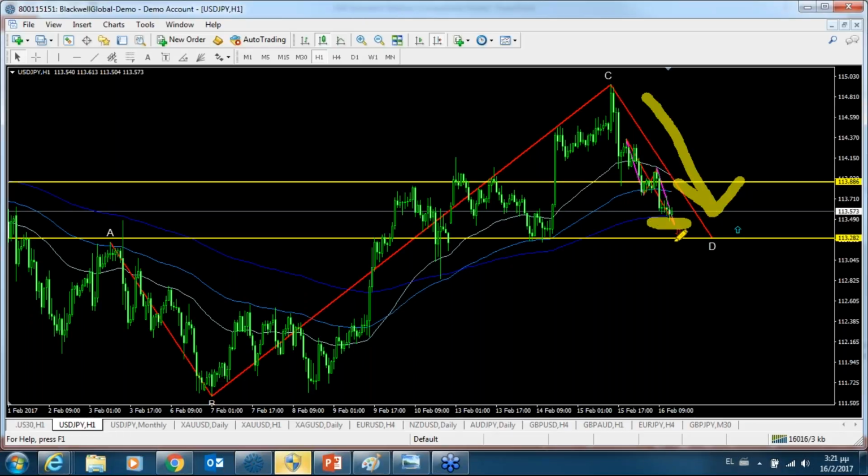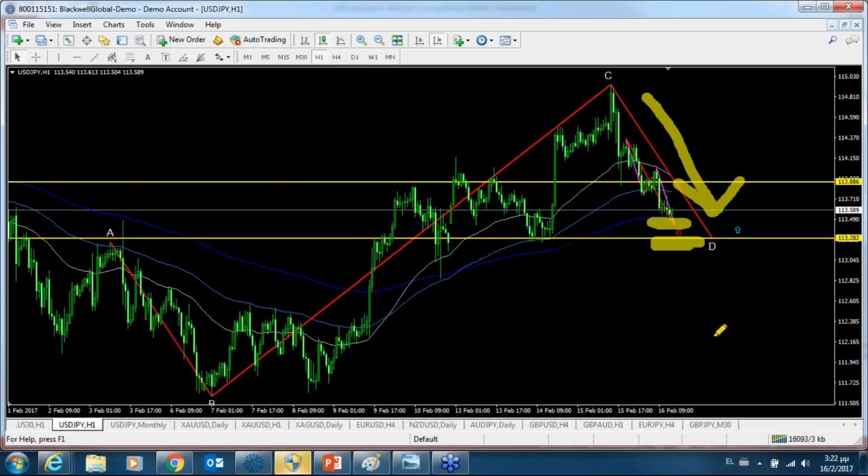We're expecting this move now. It is actually quite close to the target area here at the D point, but not quite yet. It hasn't touched that area, but it has been a very good trade because the entry area is close to half of this distance here, at the time. We have ways of drawing patterns that give us an idea of where to enter, but here we only trade the C to D leg, and that would be the same for all the other patterns, whether it's an A, B, C, D, an M or a W or a Z-like pattern. We usually trade the C to D, the last leg.